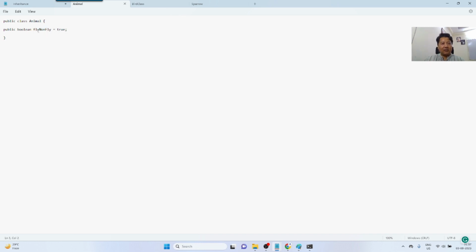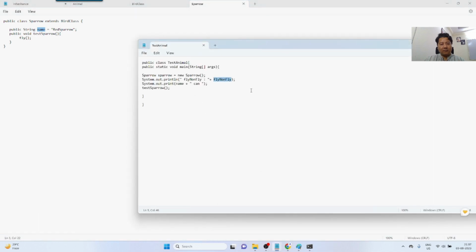Okay, I have to use the object obviously. Oh, this is a mistake. Because we are declaring the method, we are not inheriting here.